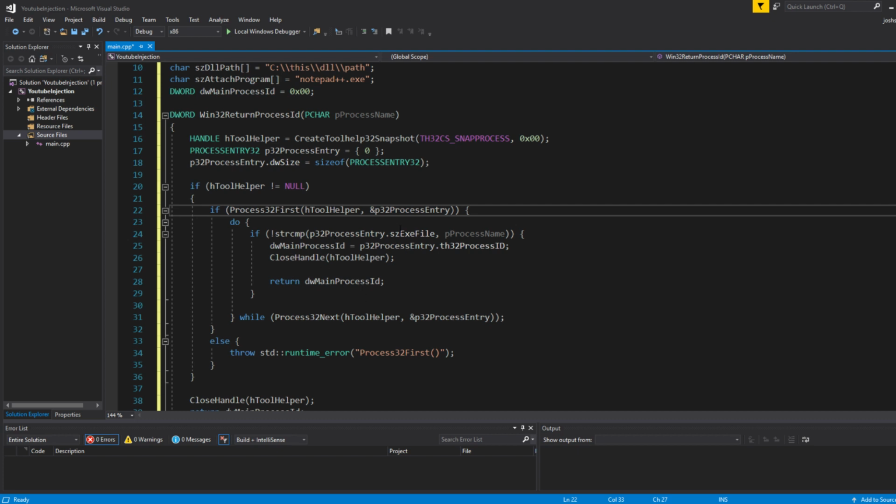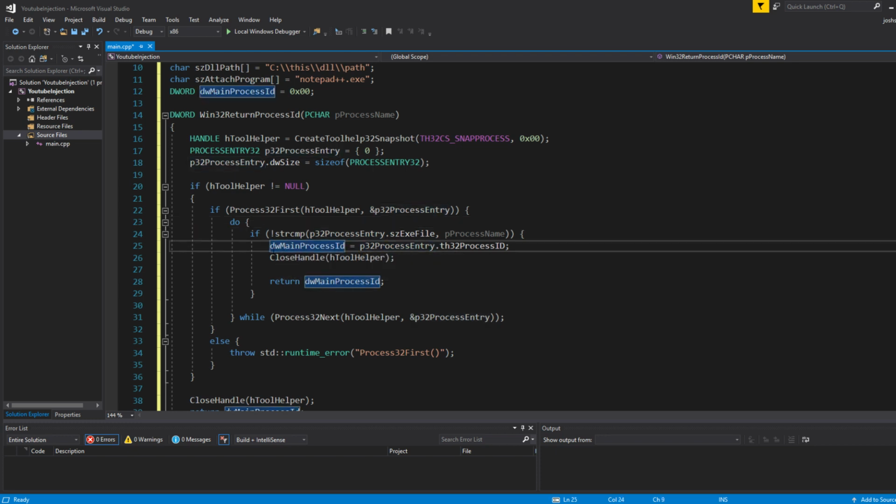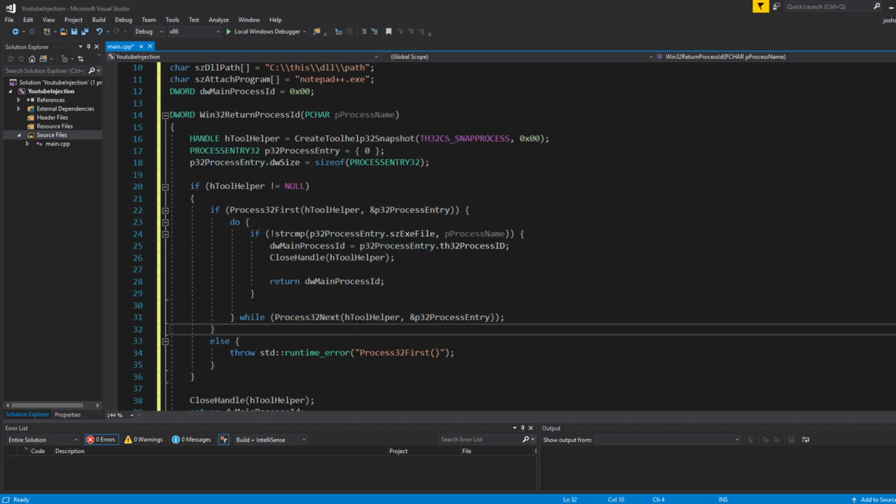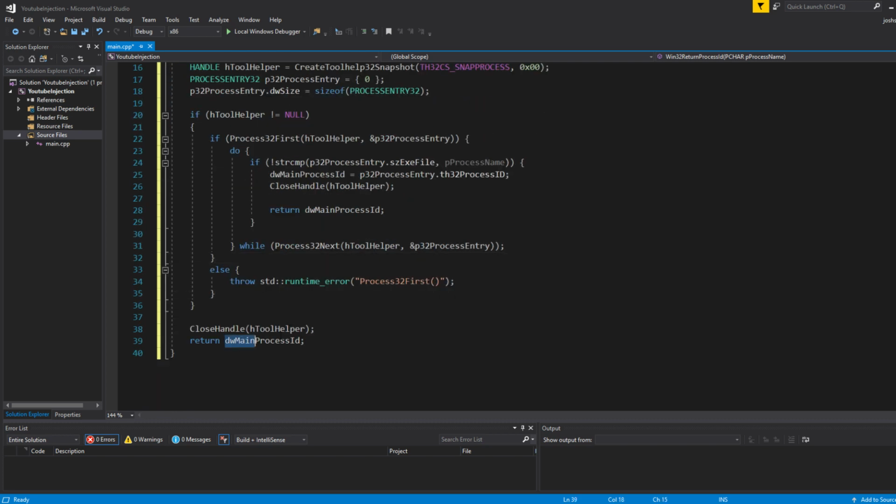And then we compare the exe file with the process name. If that's true, we assign our process ID to the th32ProcessID. If it doesn't, we just keep iterating through until we find that process. And then we just return the process ID.